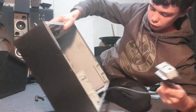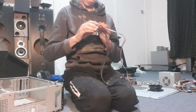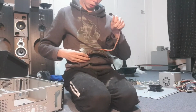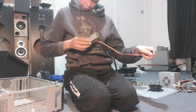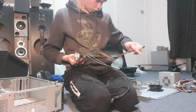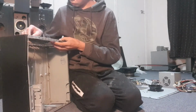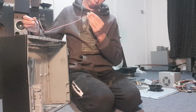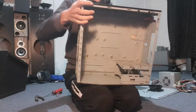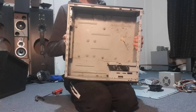This comes right out. We got it. It's almost completely gutted, guys. We got USB. We got audio. USB. And audio, USB and audio sound, I call it. Here we go. Here it is, completely. And it is a 100% gutted computer.